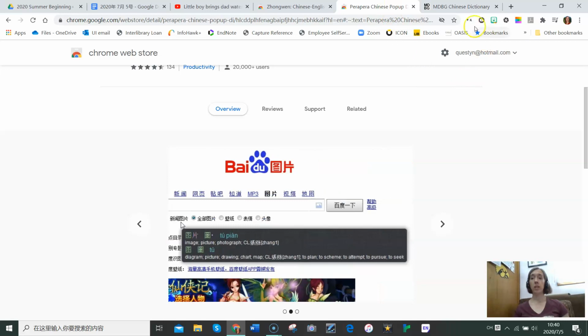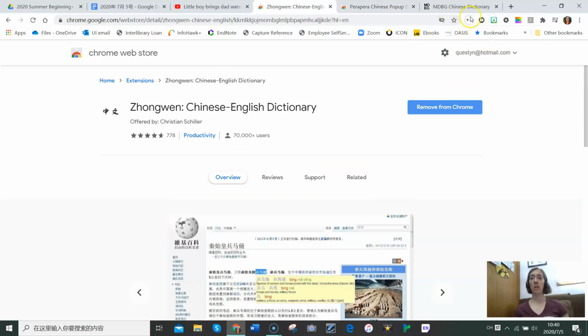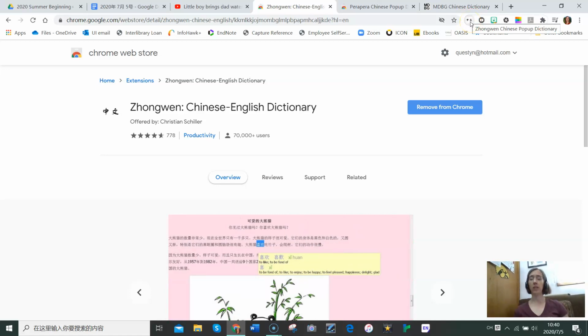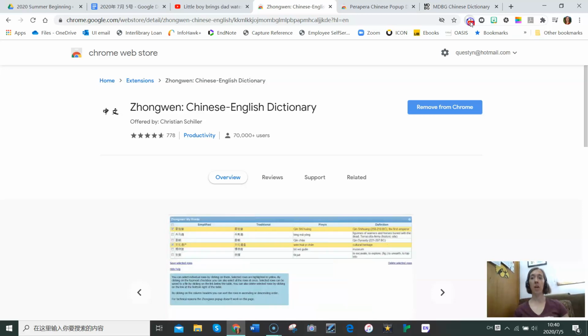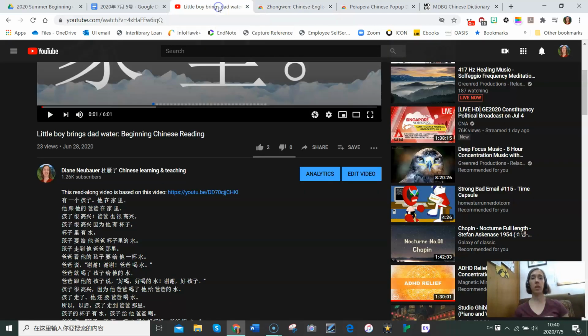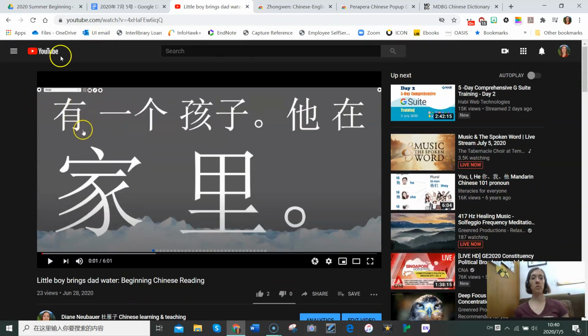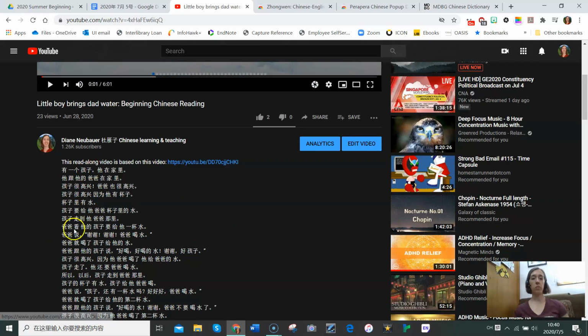So you add it, you get it up here in your, I don't even know what to call that line anymore, but you can hover and see that it says Zhongwen Chinese pop-up dictionary. I'll turn it on. I usually keep it off because it can interfere with my reading if I don't want it, so I only turn it on if I need it. So here's a read-along video. In the video itself, you can't use it. It's not going to work. But I've been adding the whole transcript down at the bottom underneath in the information window, and there it's helpful. I don't think you can add these pop-up dictionaries on a phone. I think you need to be on a computer, but I'm not totally sure.